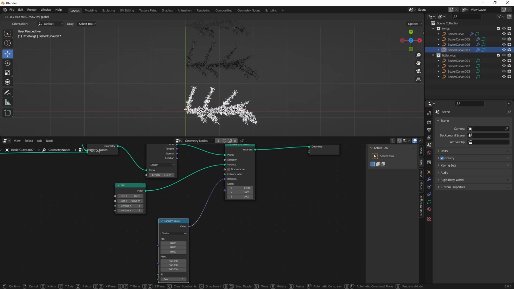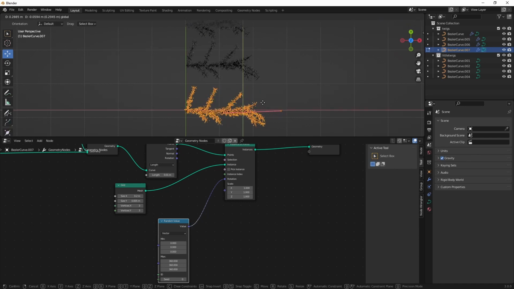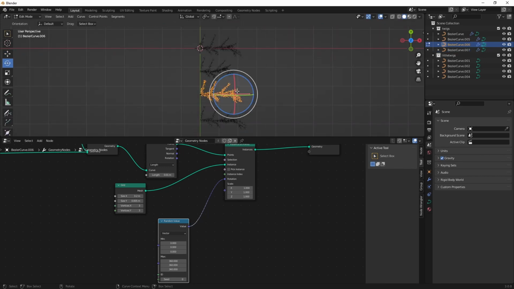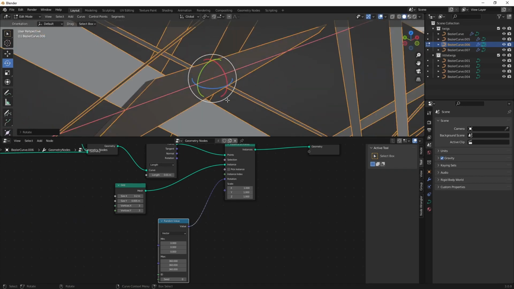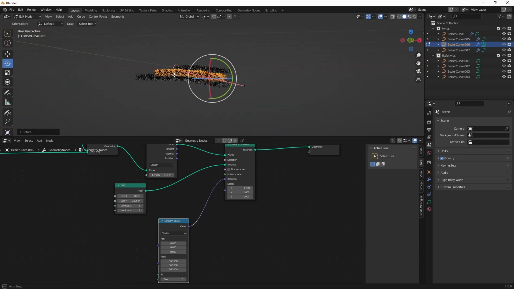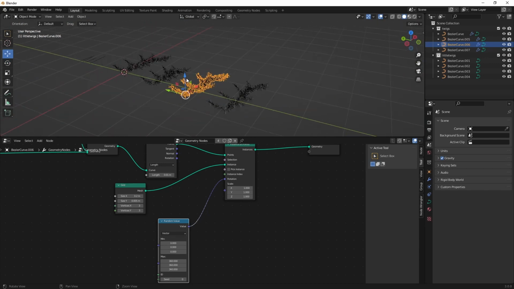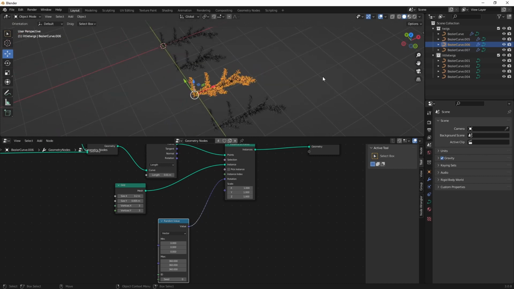Just gonna set these back here again. So one is a bit longer. Don't go too crazy on this because my original tree had quite some variation in the twigs and it started to look very messy, like a bad tree basically.